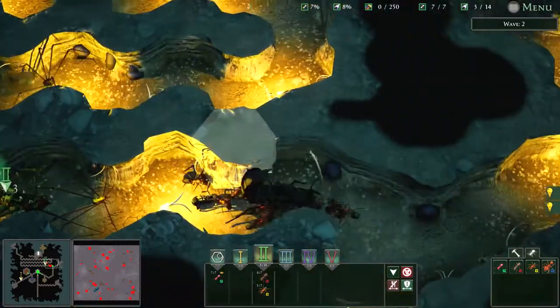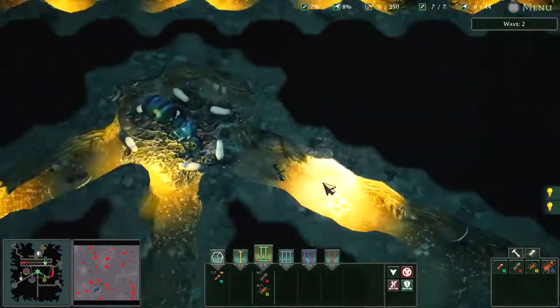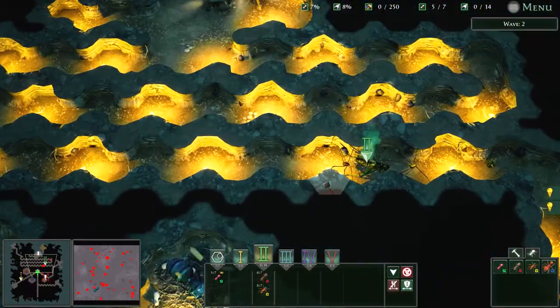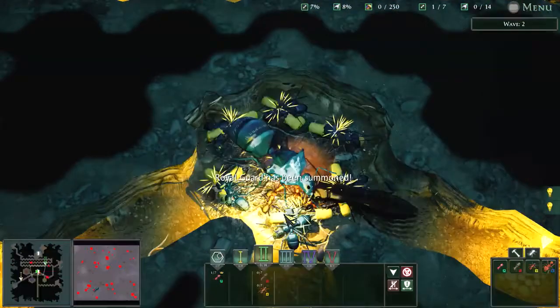Oh, got another one. Well, you know what? It wasn't too bad. We did a decent job, if we hadn't just been killed by everything. That was the only problem. No! My workers! Just slowly more things coming in. Don't die. Queen, don't die. Yes!